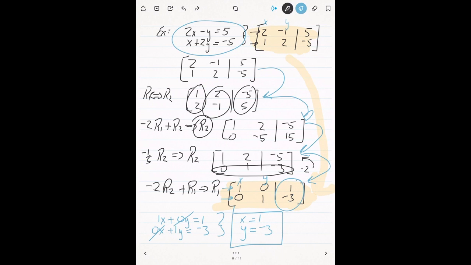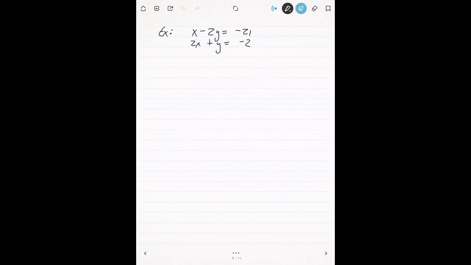Let's go ahead and try another example. This time I want you to pause the video and try for yourself. First, see if you can put this set of equations into a matrix, an augmented matrix. Then see if you can use the elementary row operations to turn the matrix into reduced row echelon form. That's the very specific term for the final form we want it to be in. And hopefully then you'll be able to tell what the solutions are to the system. So pause the video, take a couple minutes, and give this a try.